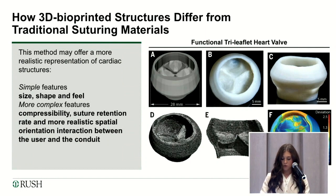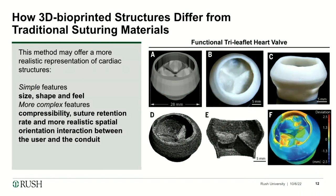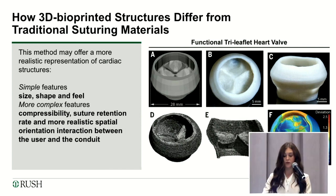So you may be wondering, how do 3D bioprinted structures differ from traditional suturing methods? At Carnegie Mellon University, research experts in biomechanical engineering claim that this FRESH method may offer a more realistic representation of cardiac structures. This method is unique because it allows the possibility to print suturable 3D hollow structures, which others do not. Printing a gel into a slightly denser gel support bath yields a structure that would otherwise collapse in air. Simple features such as size, shape, and feel all allow for a more hands-on, real-life-like structure, and more complex features such as compressibility, suture retention rate, and more realistic spatial orientation interaction between the user and the conduit.